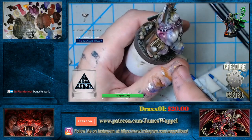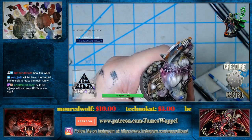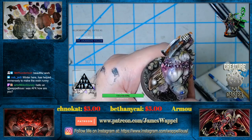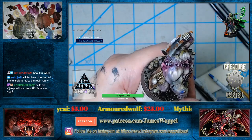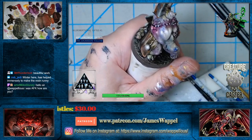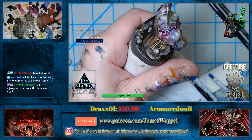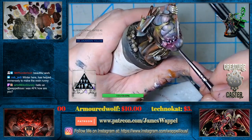Nessie loves the corn. All of chaos is fun. And Orthober has to side with Kathy. Let's see. Okay, winter here has helped immensely to make the resin runny. Now, I will say here in the wintertime that the basement is going to get colder, so I either have to do a little space heater down there. By cooler, I mean sometimes it can get down in the 50s. On the coldest days, it'll be 58, 59 degrees down there, but it's normally in the 60s. So I may have to get a little bit of a heater for that.